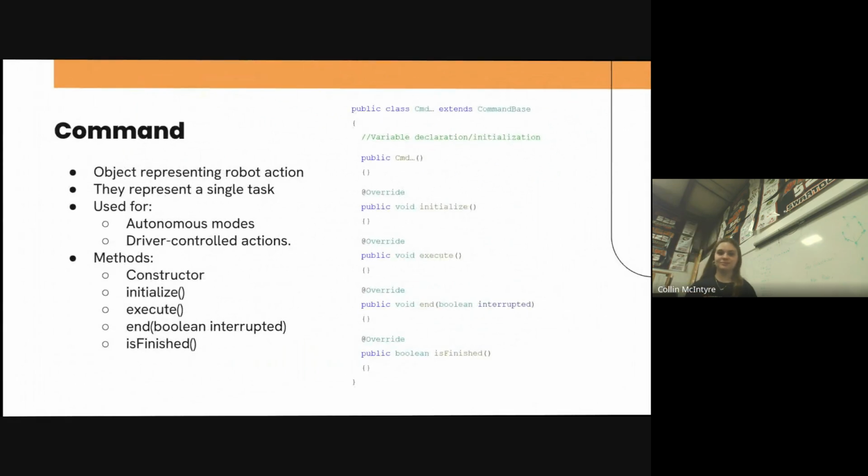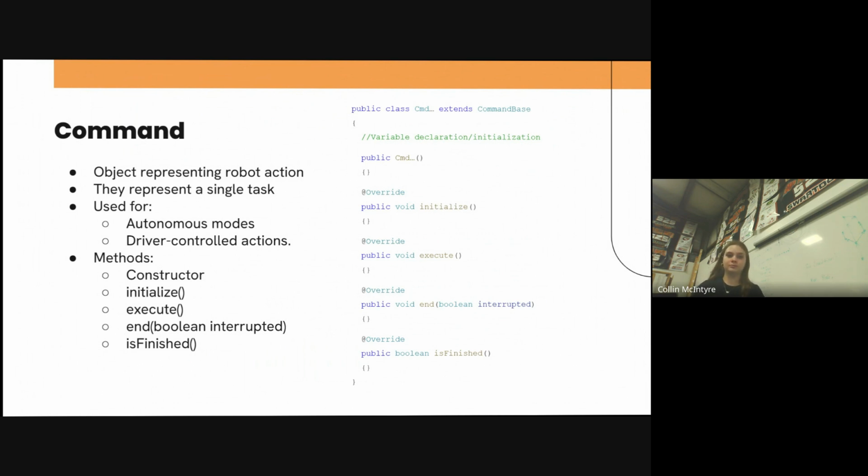And the other side of the two-part system is commands. Based on the name, does anyone want to take a guess at what commands do? Do they tell the robot to do something? Generally, they tell a subsystem to do something. They tell a subsystem to perform one specific action, for example, turn on the intake, or the intake sequence as a whole.